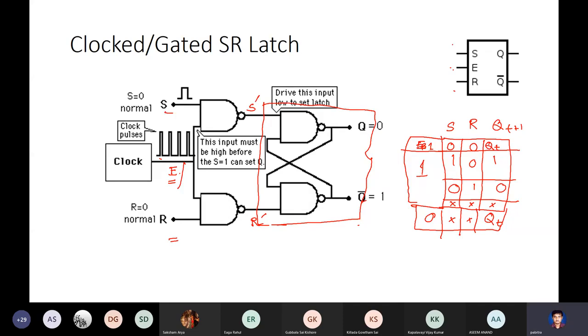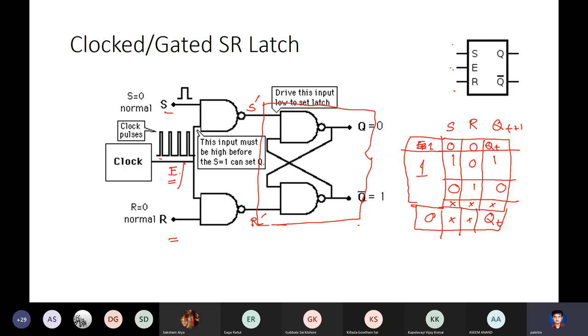Okay, so now what I can do is that this enable input I can give as a train of pulses called clock pulses. What is a train of pulses?